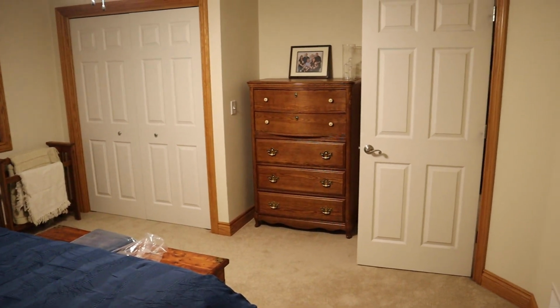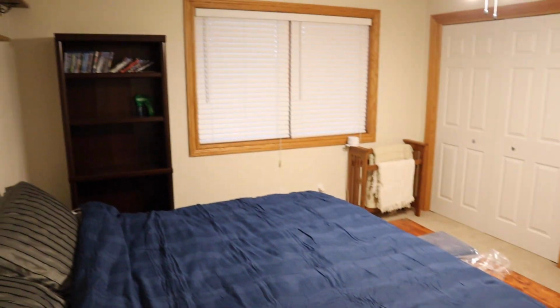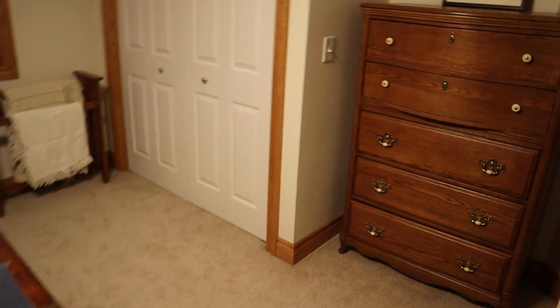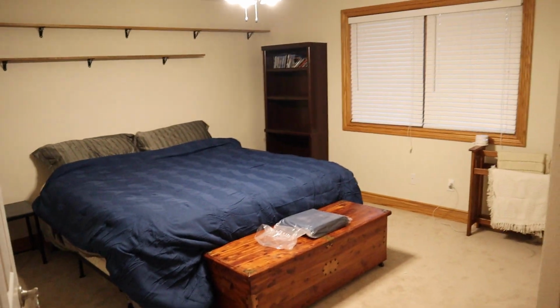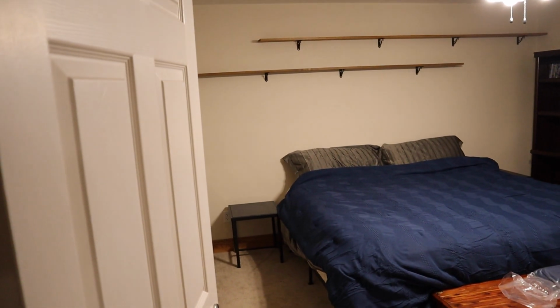There's that little cutout there, again a little angled wall. There's a lot of angled walls. Then you have this here. So I could obviously build something in the middle, put the busts on or whatever. So again, that's that room. Now let me come back again, so you can see what that whole room looks like. Again, just a spare bedroom for right now. And again, this goes into here.